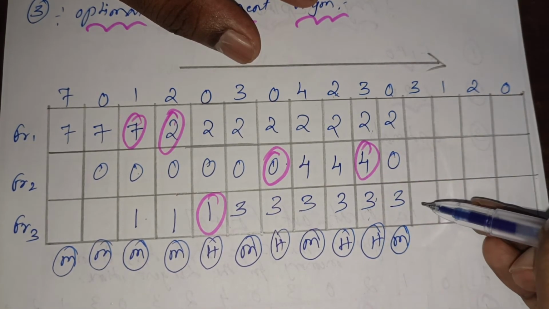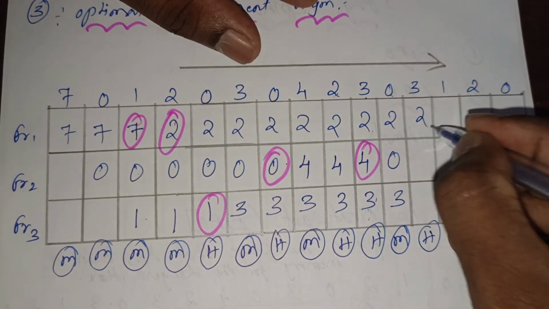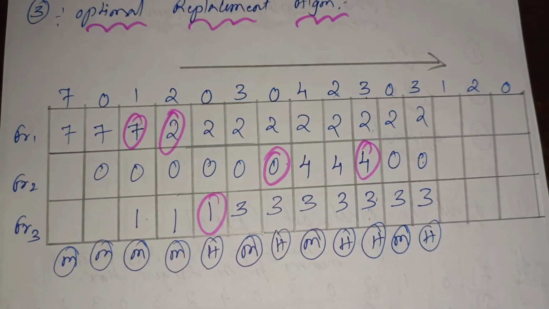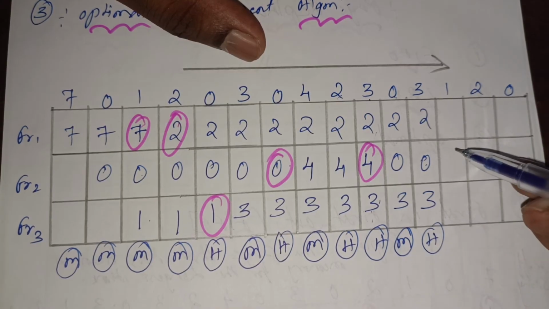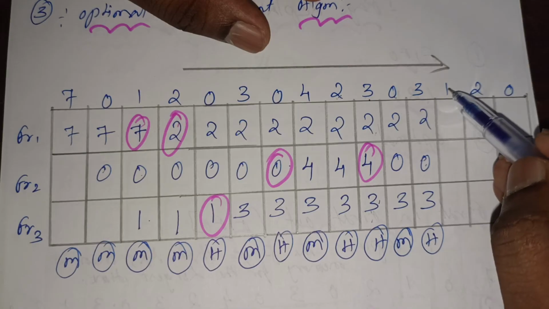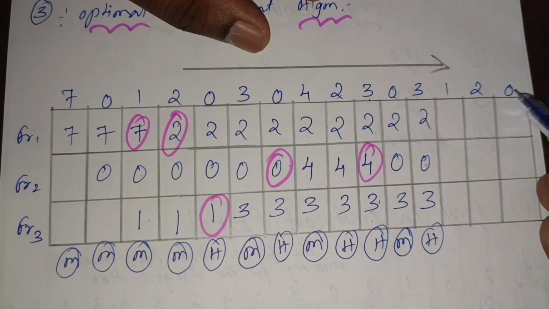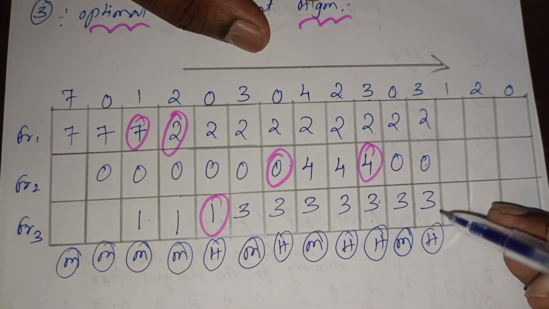Right? Again 3 is called here, 3 is already inside. So it is a hit. So 2, 0, 3. If something is a hit, we are not going to replace anything, right? Now 1 is called here. Which one has to be replaced? You can check it. Now in future, 2 is there already, 0 is also there already. So which is not there comparing to this page number 2, 0 and 3?